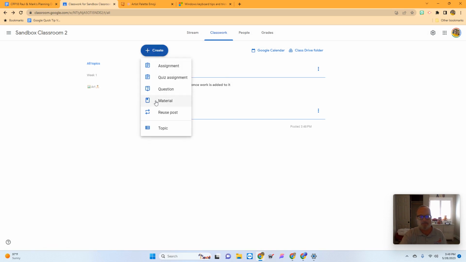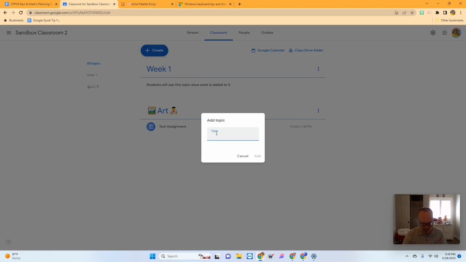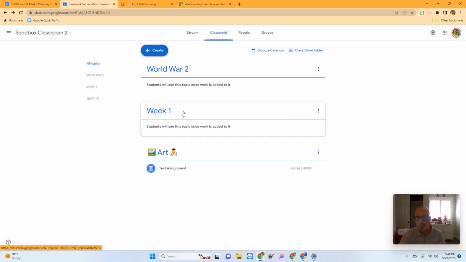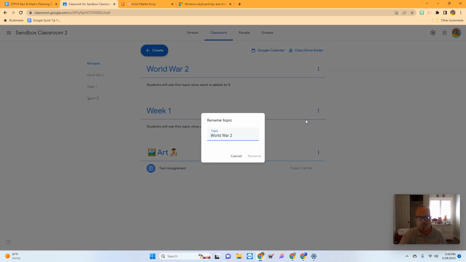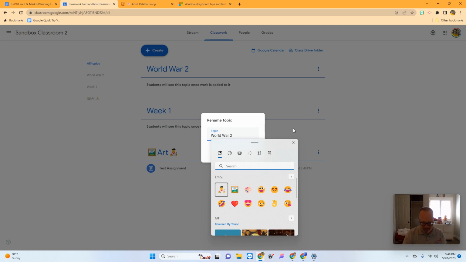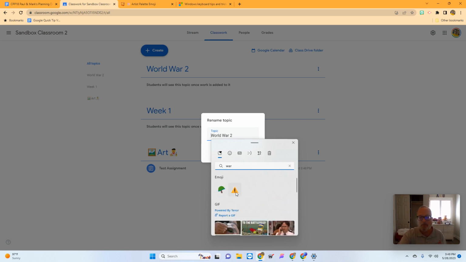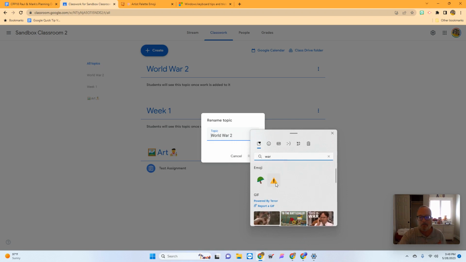Another way that you could set up topics might be around themes. And again, that would be more of a middle school or high school way of looking at topics. And then middle school and high school students love emojis as well, as do I. So if I type in war, let's see what I get when I type in 2.